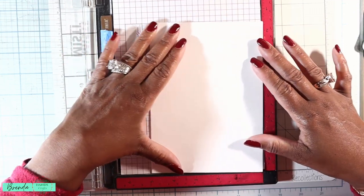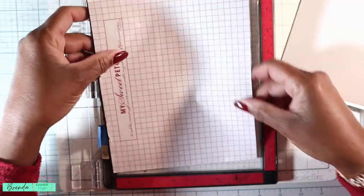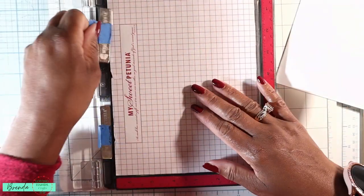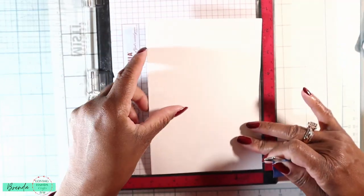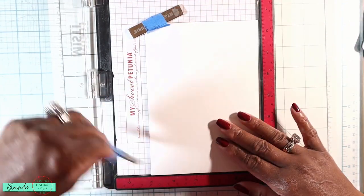Okay, so the idea is to get this. Okay, this is driving me, so apologies, but this is going to drive me insane. Okay, there we go. To get it right. Oop. So there we go.